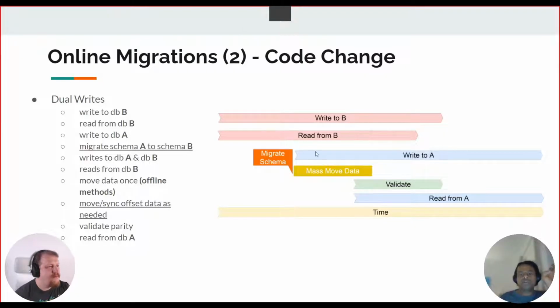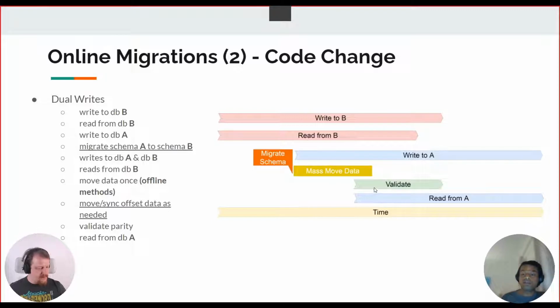Let's say you want to do this operation right here, where you're maybe creating the tables, you're migrating the data, you're doing a mass move of the data, and at that point, your new database is ready. Airflow, you probably will not use to deploy your new software that's going to do reads and writes. Something else will probably do that, but you could consider it. I wouldn't recommend it.